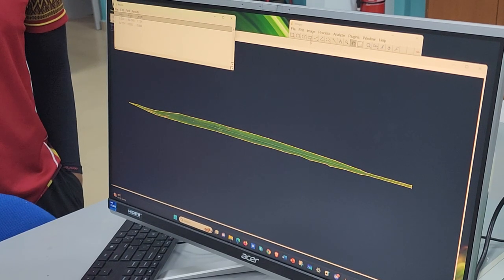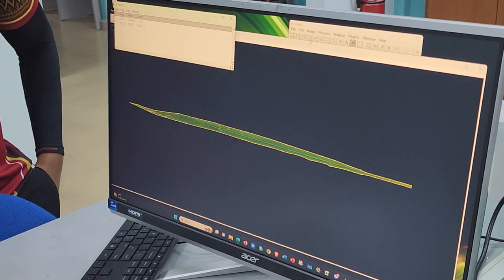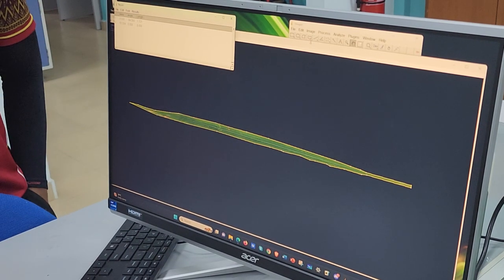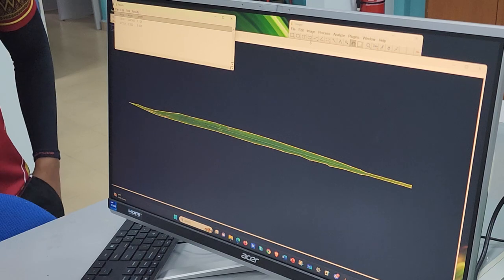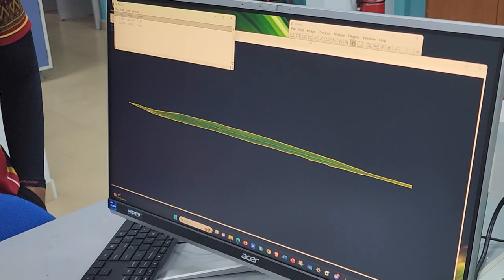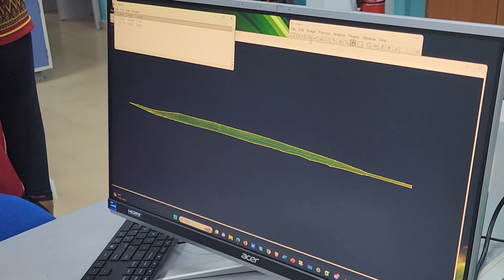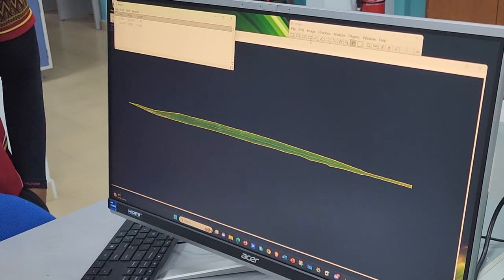Nampak tak versatility of this method? Maksudnya kita boleh collect je leaf dulu. Kau tak kira apa pergi gunung mana pun, balik air dulu. Lepas tu ambil je gambar. Kan? It can be a coin. It can be a kotak mancis. Anything that you know the dimension of it, boleh. Doesn't matter. Yeah? Okay, Afiq, go on.